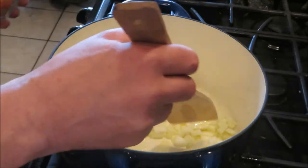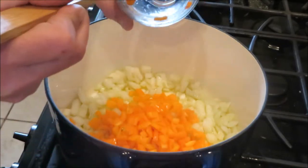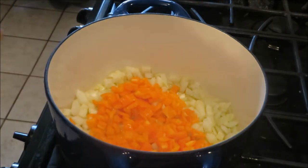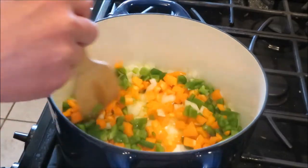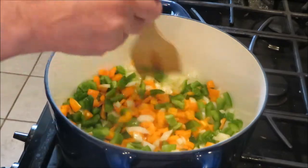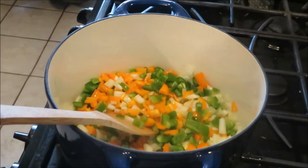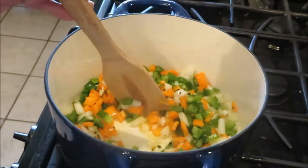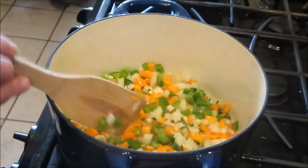We're only going to cook these until they get soft. And green bell pepper — now that wasn't actually a red bell pepper; the store didn't have any. So they had the mini sweets on sale, so that's what I'm using today. My recipe also calls for two jalapeños diced, but I don't have any fresh jalapeño, so I'm going to use the dehydrated, which I dehydrated and have on hand. It'll work out the same.